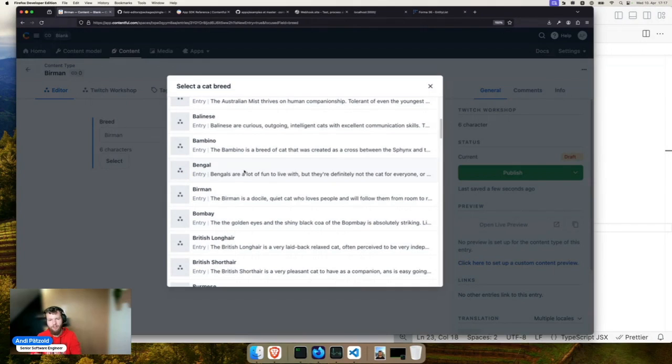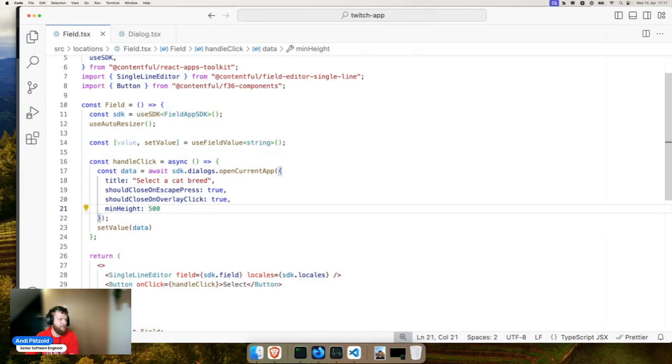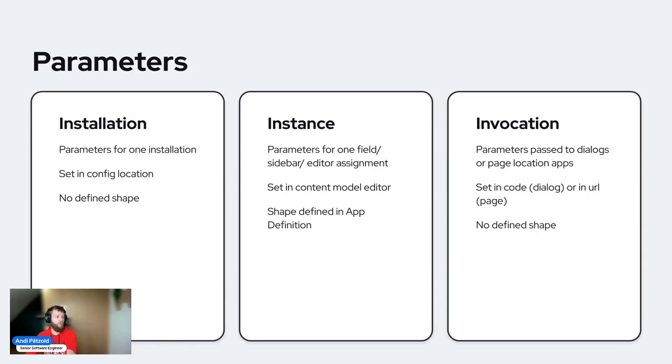That's possible, similar to the close, by having so-called invocation parameters. And maybe Brittany, you can switch on the slides for a second to walk us through the different parameter types that exist.